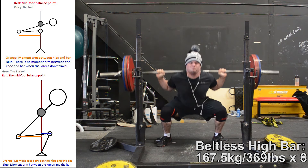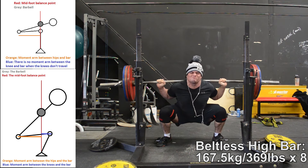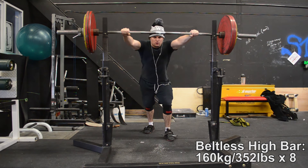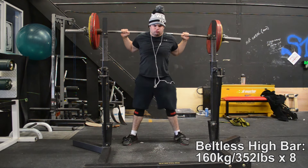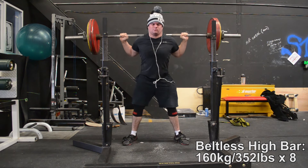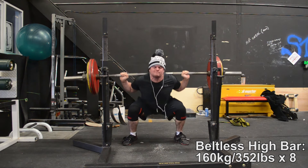These lifters have also done tons of Olympic pulling with a flat back, which strengthens their back. So you end up with people who have trained a certain motor pattern and movement pattern for years and years, and have preferentially trained the strength of their quads and their upper back. All of the advantages that low bar might give someone don't really matter for them, because the weak point in their squat doesn't come down to whether or not they can shift most of the torque to their hip muscles — whereas that is the limiting factor for people who haven't preferentially trained that super upright position for years.